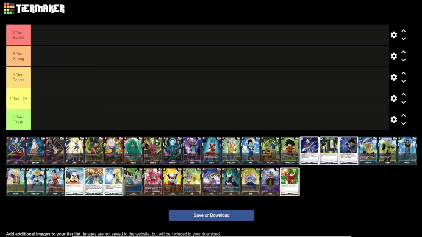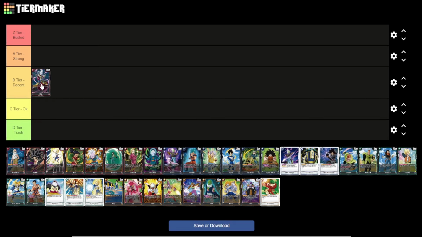Let's have a look at these, starting off with them in set order, so we can see what we got. The first one is Whis. Whis is a 1-cost 10k with 5k combo, similar to Vados that we had in the common one, and his effect is activate main once per turn: choose up to one of your opponent's power cards and it gets minus 5k power for the turn. Now, I feel this is a decent one. It's not got the greatest combo power, being 5k, and it's one cost, but it is a turn one play, and it's minusing every turn.